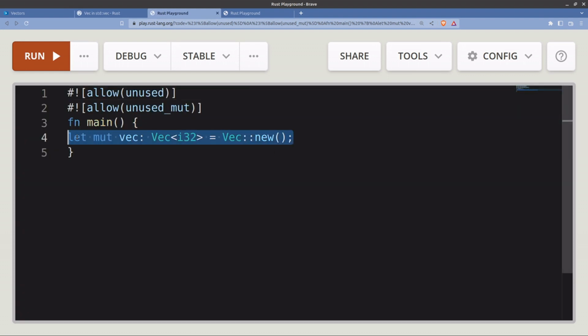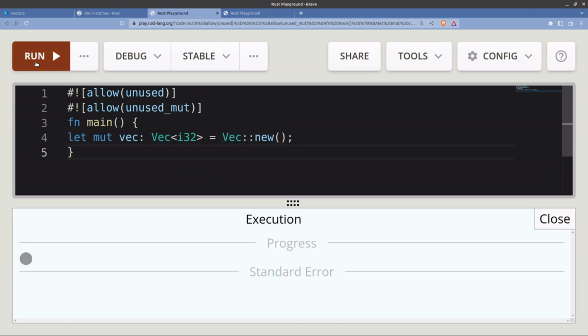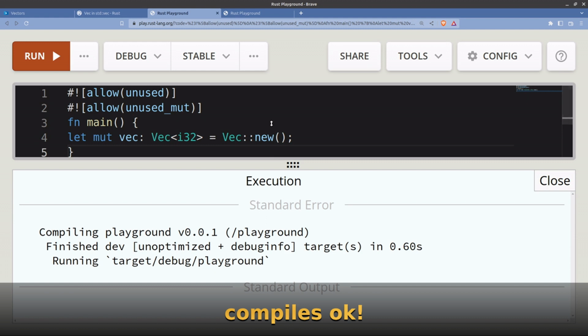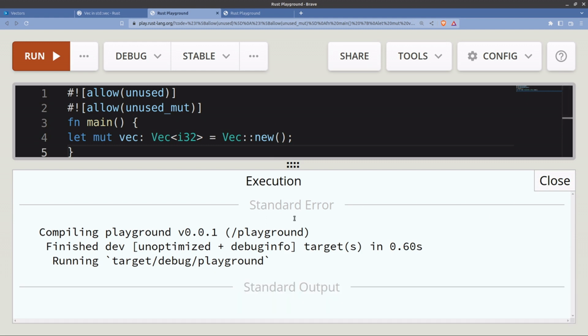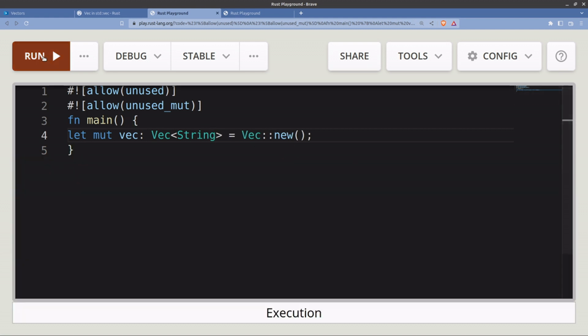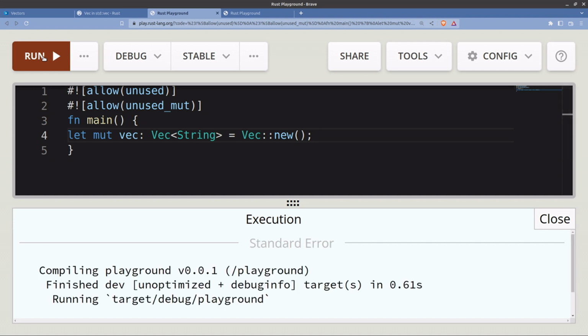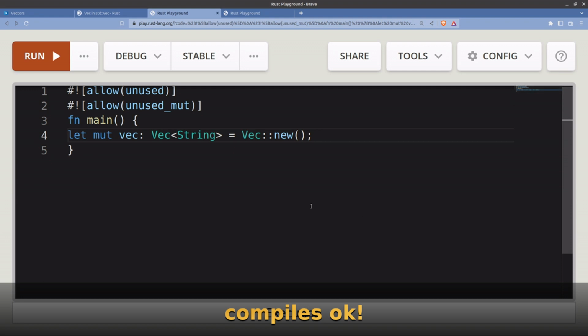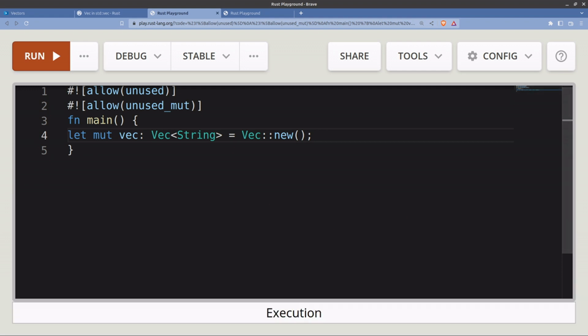So all it's done is create a main function with that one line of code, and if we run it, we don't get any error, so we know that's all good. It would have been strange if it hadn't been. We could just change this to String in here actually, and run it again. And again, we don't get any error, so it's all good. Right, now we can go back to VS Code and we will continue and write our own code.